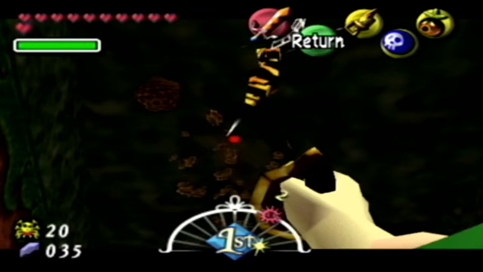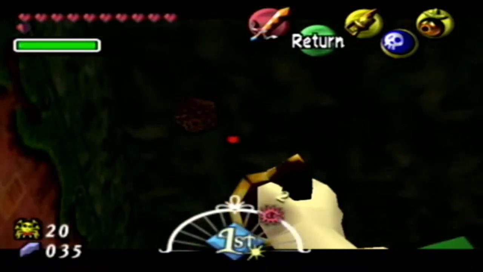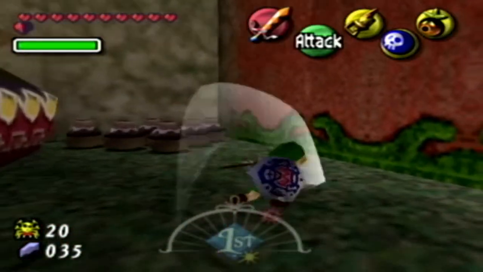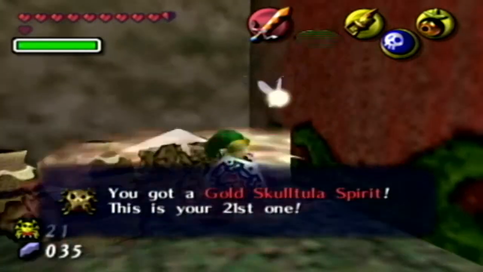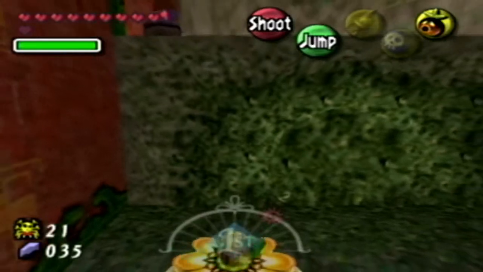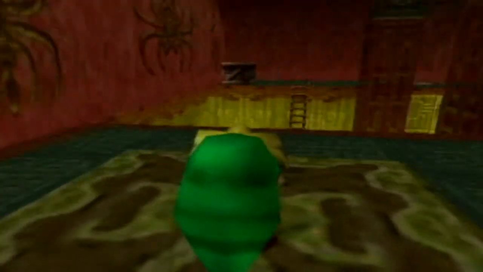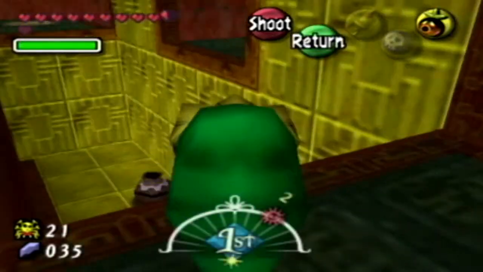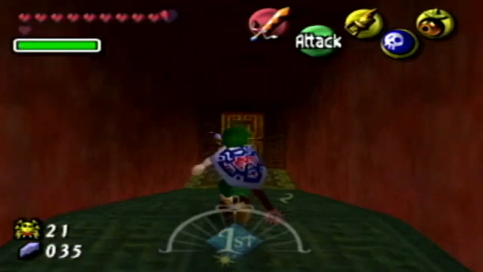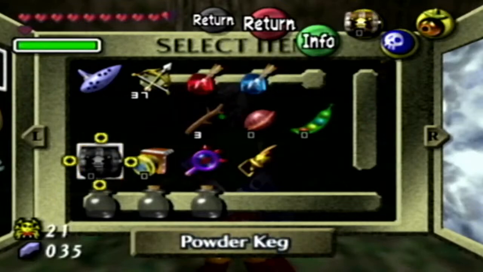Those are bees. Can you not? Thank you. Oh, okay. There has to be a bug spawn around here, though, right? But yeah, there's a room that's like a forest almost. It should have a bug spawn in there. Okay. I wasn't sure if that was how I was supposed to do it, but we got it. Here's the bug spawn. Here we go. Let's fill her up.